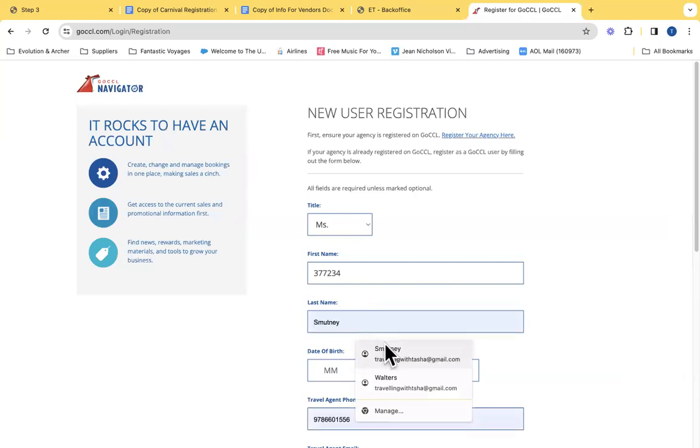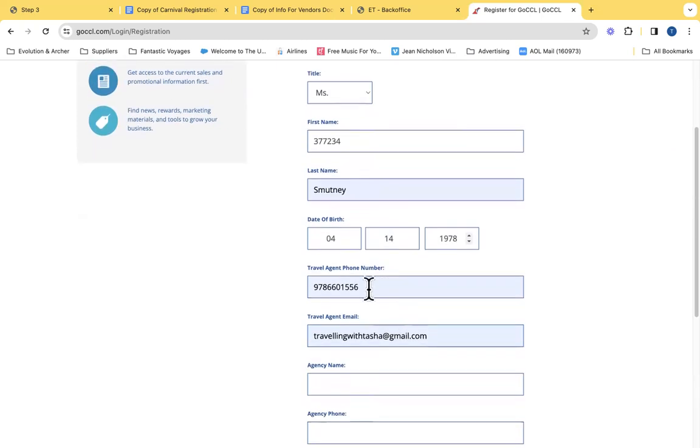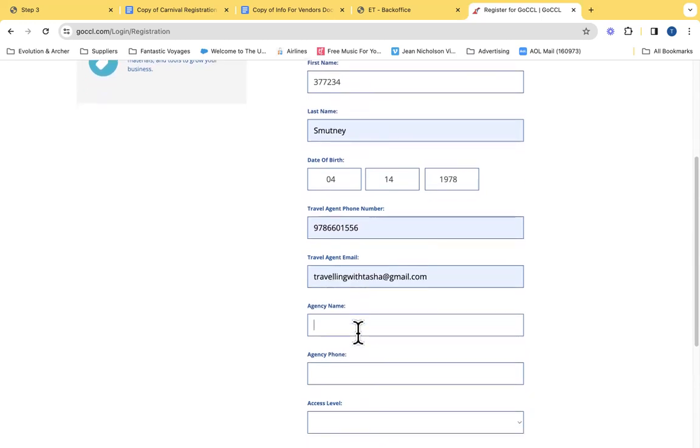You do put your real last name, your date of birth, now, travel agent phone number is you. Travel agent email is you. Agency name is where we're going to put Archer.